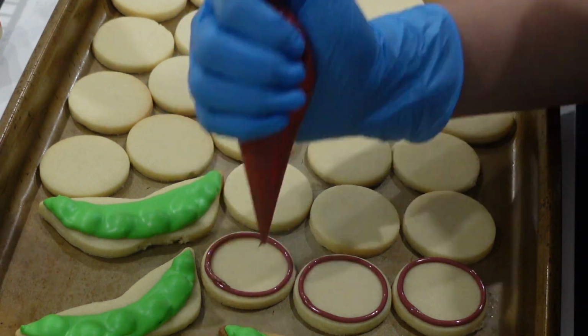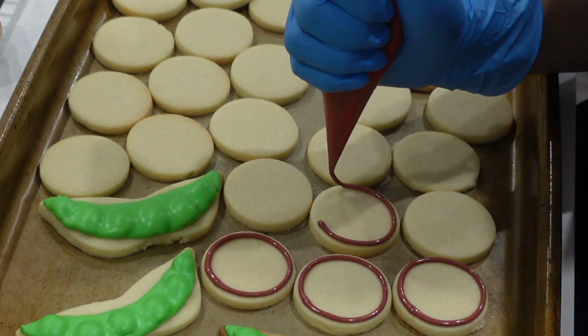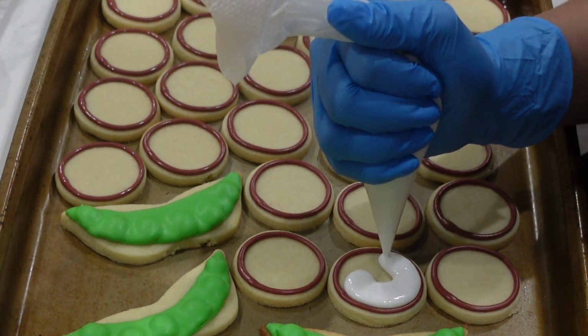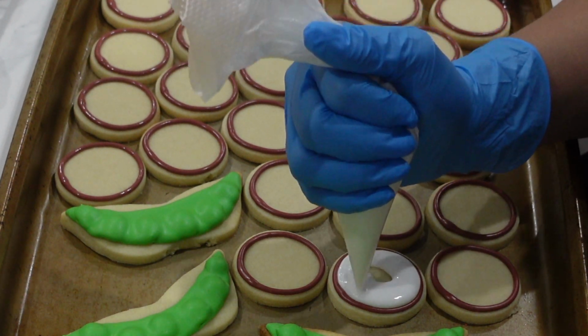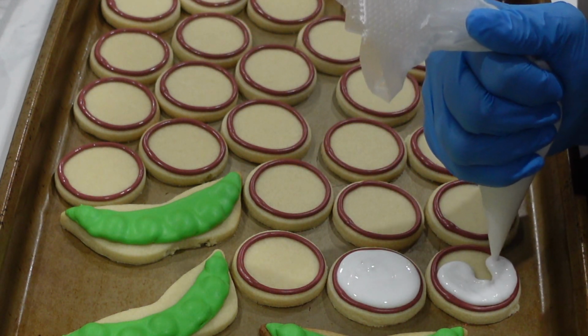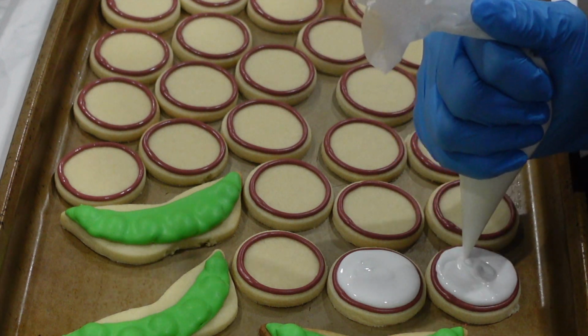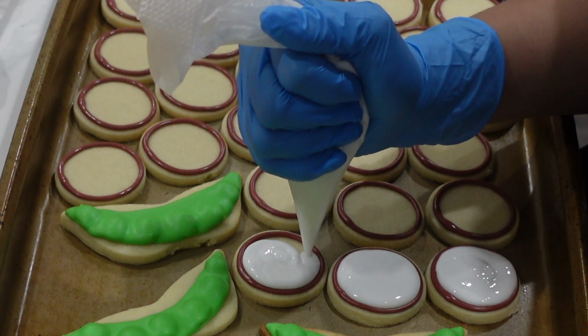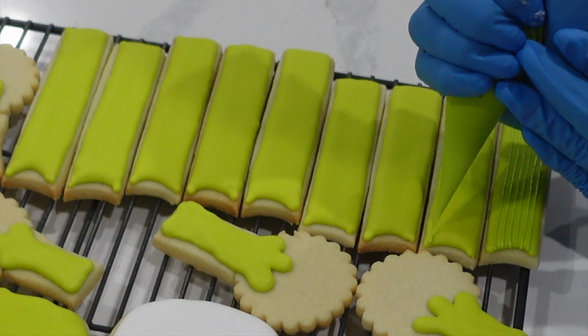Now for these little radish slices here, I added a little bit of purple and a little bit of red together to create that outline. And I didn't wait for these to fully dry, but I did want it to have a little bit of dryness to it. And then I went in and I added the white here. And you will notice, by the way, that I am using tipless piping bags. If you don't have access to tipless piping bags, you can use a number 2 tip, which is my preferred tip size.